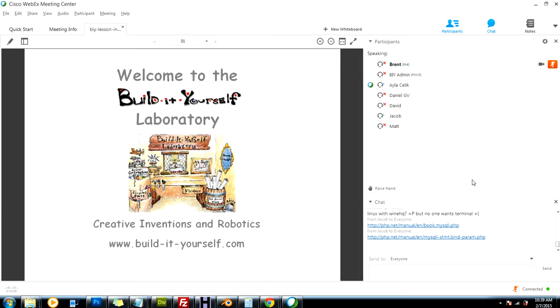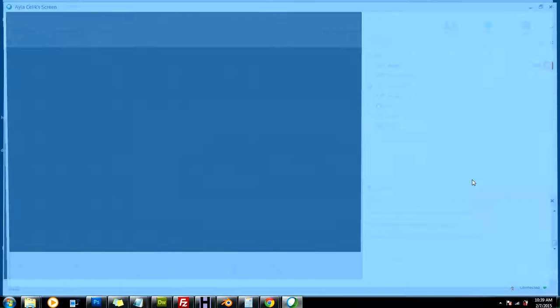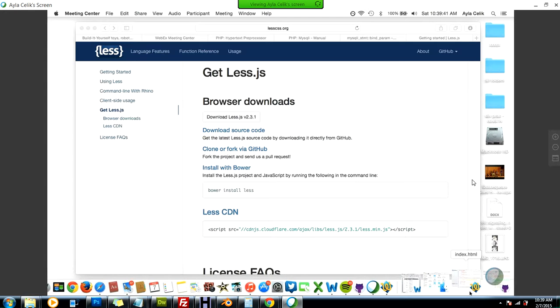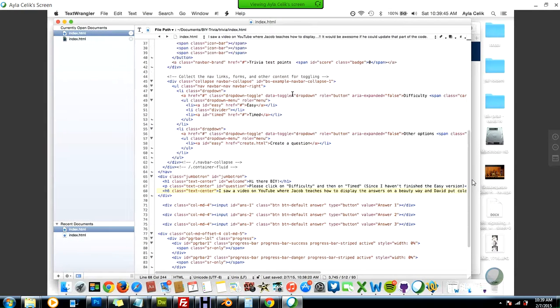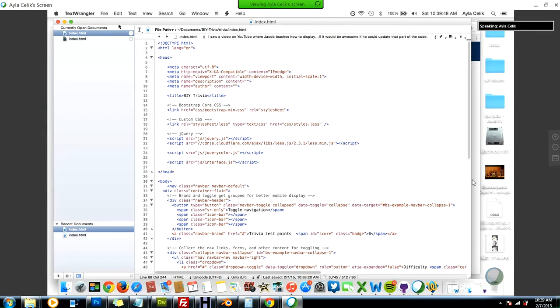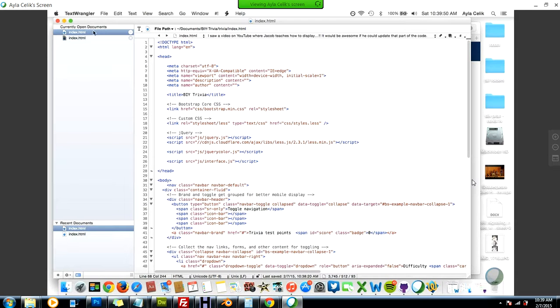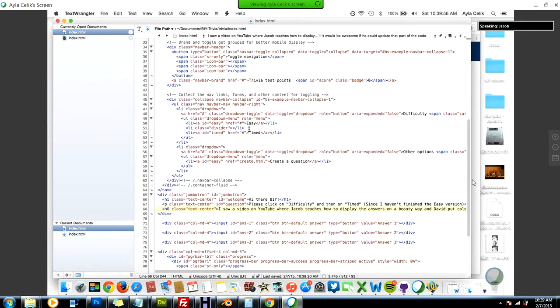Why don't we start out with adding some color to the answers. Okay, so I put it in Text Wrangler, and I opened up the index.html. Is that the right one? Yep, that's the right one.